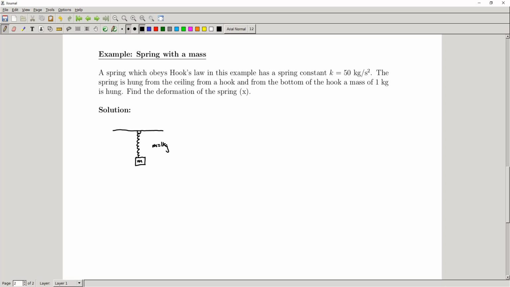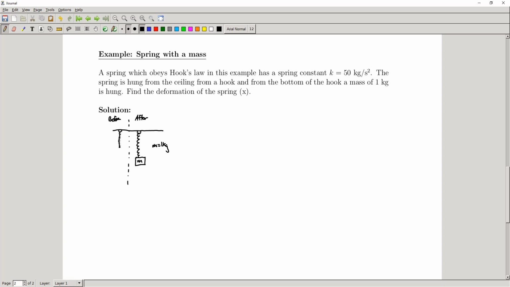Right? So before we had anything, so let's say this is like a before and after. So let's say we had this before. So let's say we had this, something like this. Right, so before we had the mass, the spring wasn't stretched out, it was just hanging from the ceiling. We hang the mass on it, and now the spring sags down a little bit.